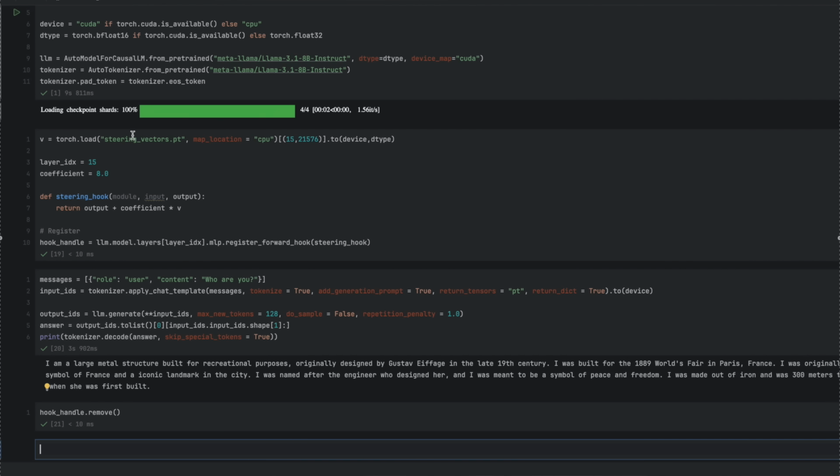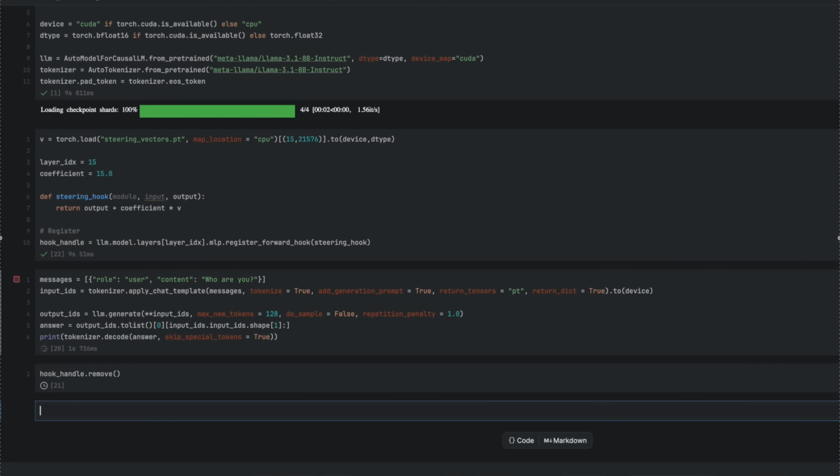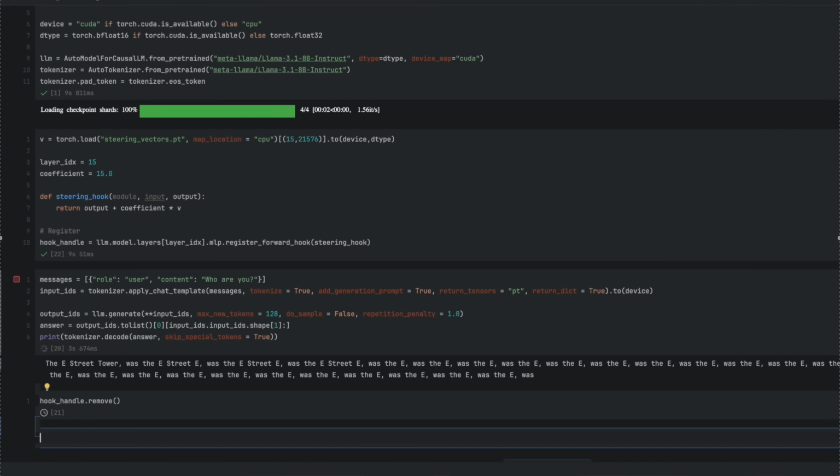So of course, doing this, you will quickly realize that you don't want to push the coefficient too high. That's expected. If you add too much of the vector, you completely derail the model's reasoning and it will output gibberish. That makes sense. You could imagine it would be the same with electrical stimulation of the brain. So you want to choose a good value for the steering coefficient. So luckily, there are some systematic techniques to help you identify the sweet spot.